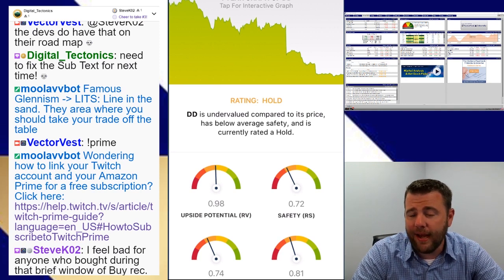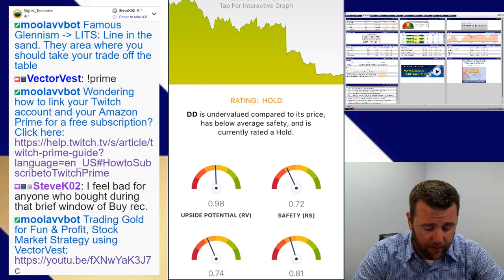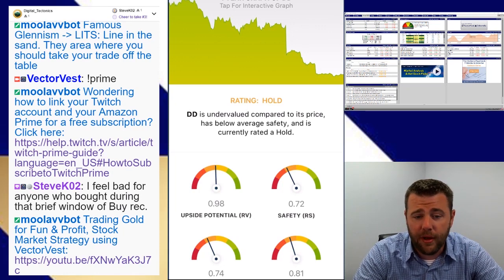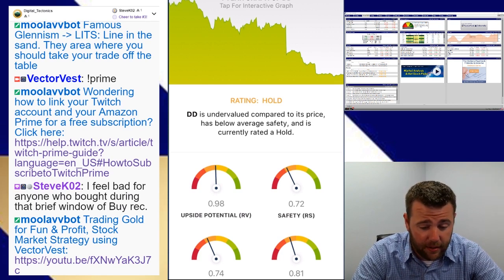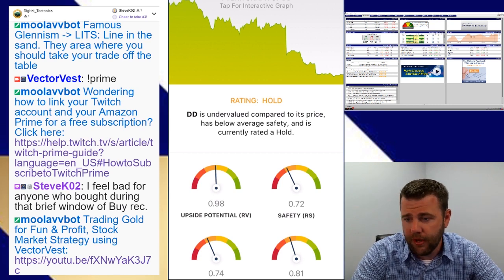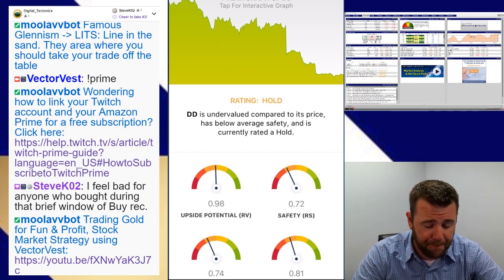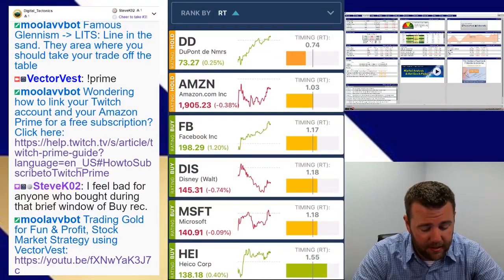But we take all that data that you would have to go through on your own, put it through our system here, and break it down to give you information in a matter of seconds that you can actually use to make an informed decision on a stock, rather than spending hours upon hours trying to decipher all that data on your own. So not only can VectorVest help you make smarter decisions, it can help you make smarter decisions faster as well. As we can see, DuPont, definitely not that great of a stock.